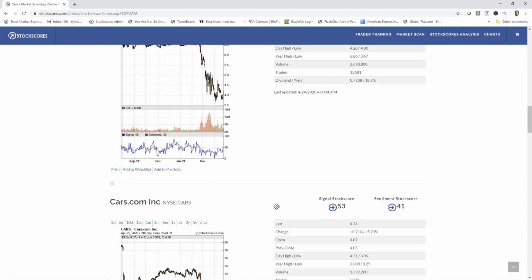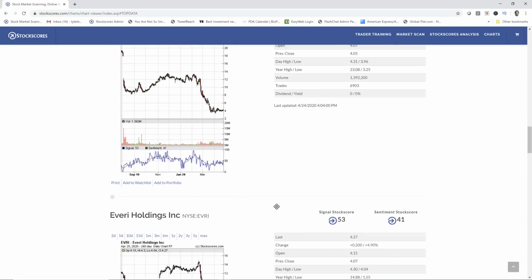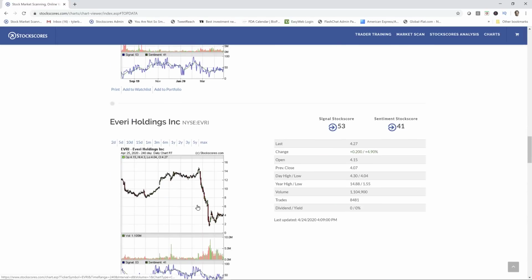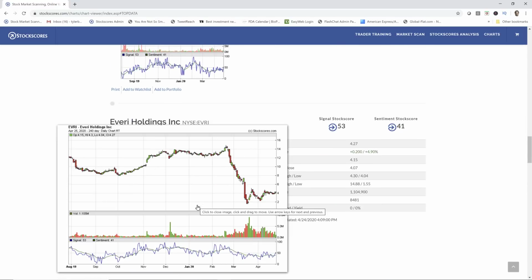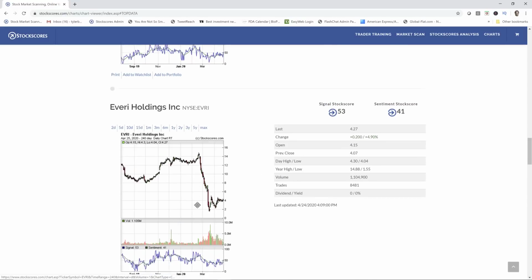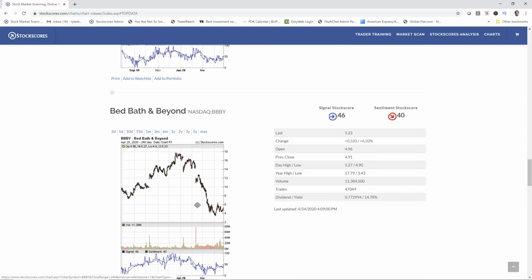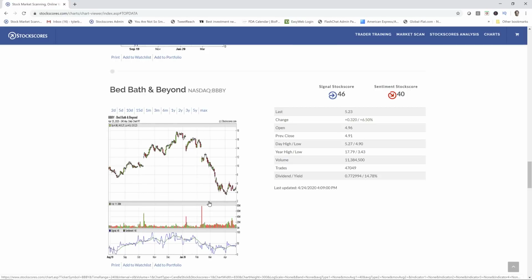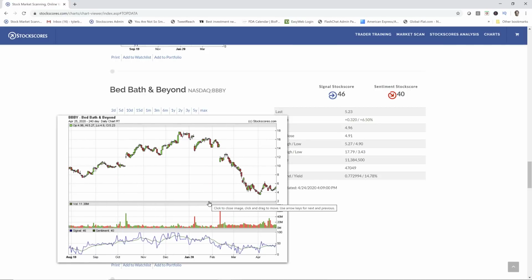And we'll just cycle through. I'll just highlight some that have similar patterns. Here is EVRI, similar pattern building. Keep an eye on that one. You can spend your time doing this on your own as well. Look through each chart a little bit more quickly. I don't want this video to be too long.